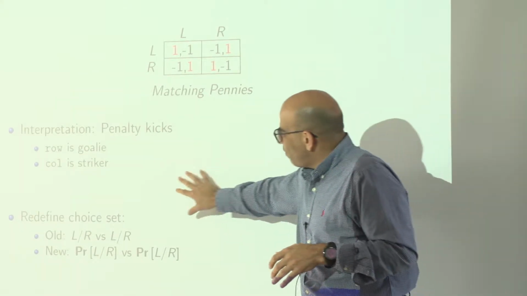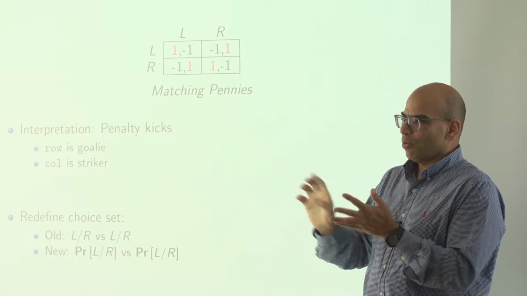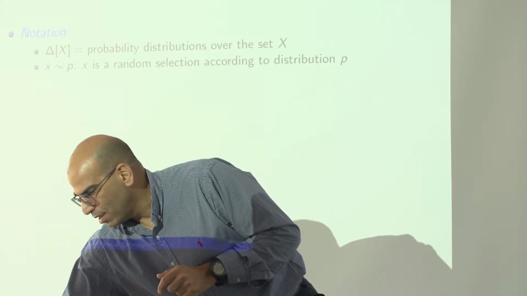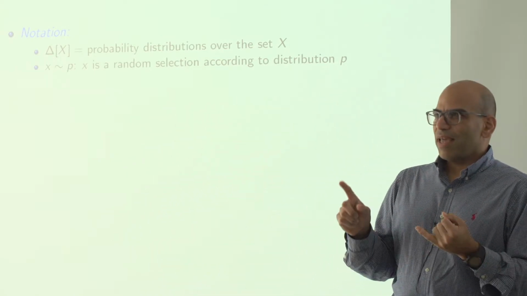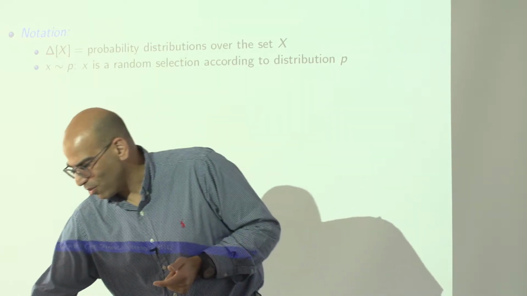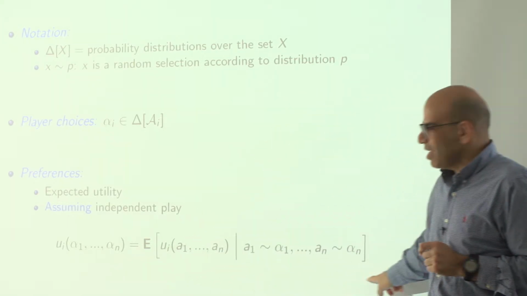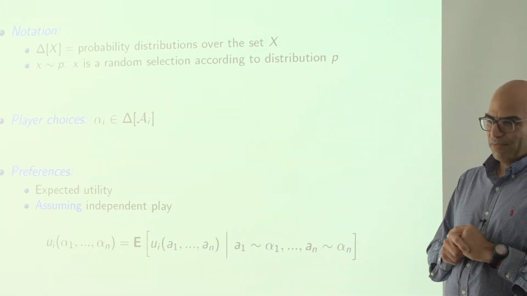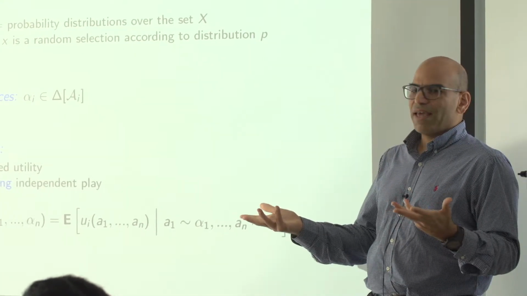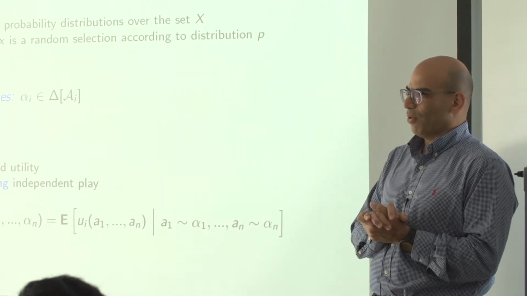And so I'm redefining the choice set. So now what did we have? Who are the players? Row and column. What are the choices? Probabilities. Probability of left and probability of right. We're not done yet. We said the game has a number of players, a group of players, a choice, and then consequences, how they evaluate their choices. And what we're going to do is introduce this expected utility. So how I value probabilities is what is the expected utility depending on our choices.